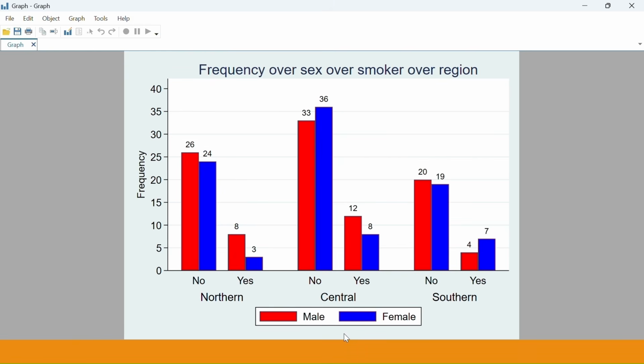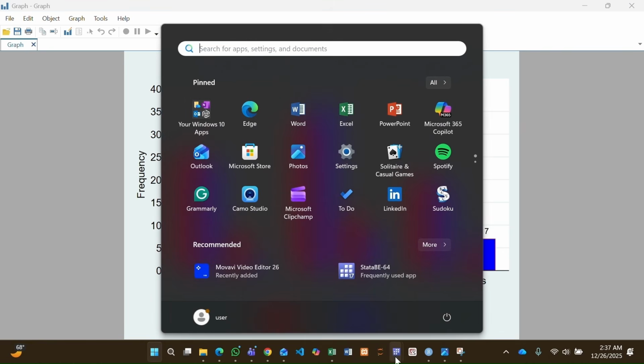If you did percentages instead of counts, then all these would have been percentages. If you add these percentages, they must add up to 100. These numbers, as counts, add up to 200. But if you put the percentages there, they must add up to 100. Alright, let us move on.